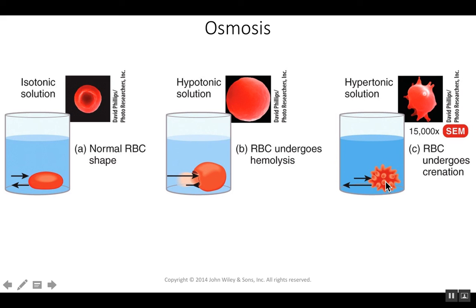So IV bags that we give people, maybe that IV bag contains an antibiotic or some other medicine, and we're putting fluid directly into the bloodstream, that fluid has to be isotonic to our blood cells. You never put pure water in someone's bloodstream. You never put high salt water in someone's bloodstream. So these are important topics to understand when you move on to, say, nursing.